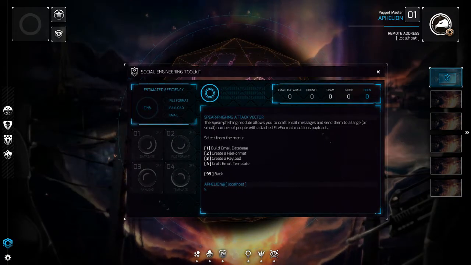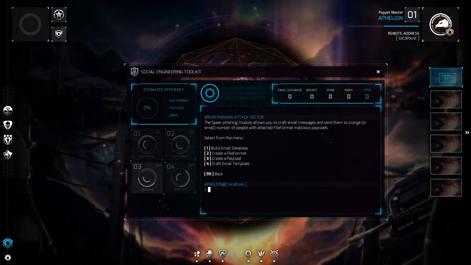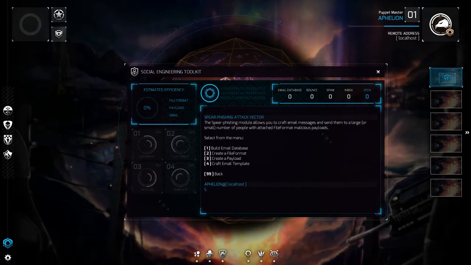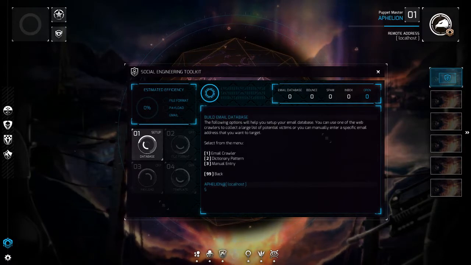In order to do that, we're going to need 4 different things so we can get our estimated efficiency as high as possible, so we can look the part and fool some people into giving access to their computers. So let's start building an email database, and let's go ahead with an email crawler.